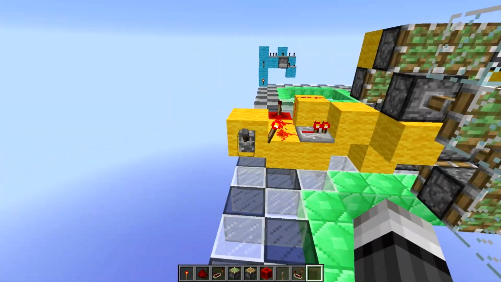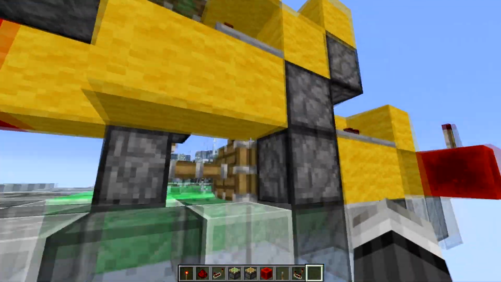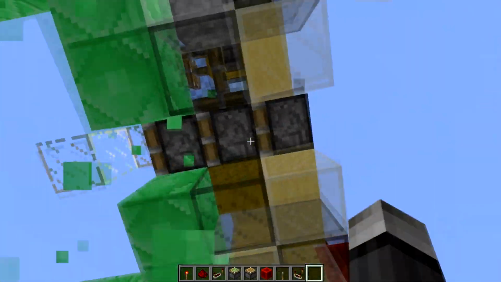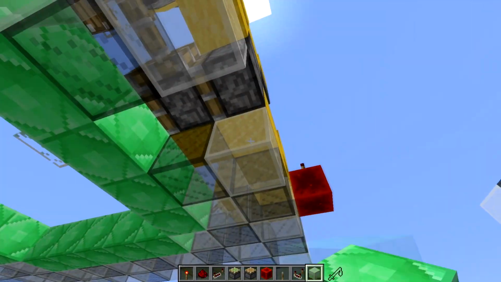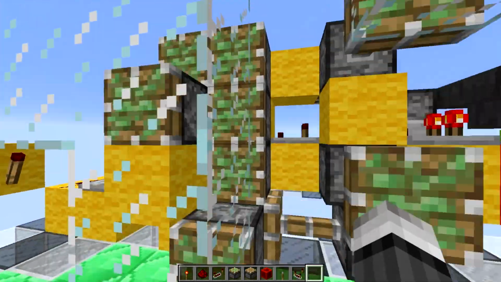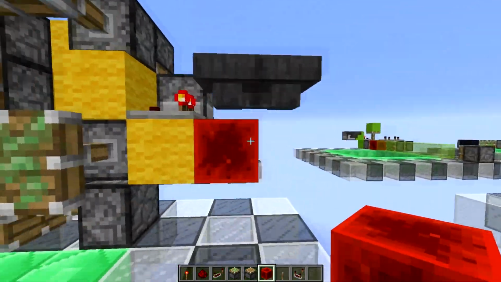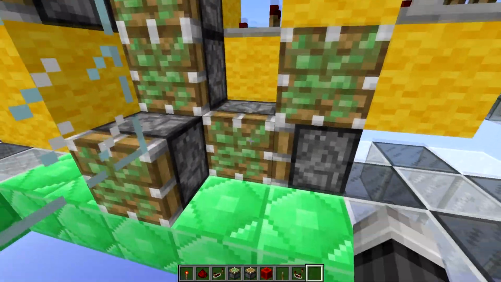So when this turns off, as you can see, the ABBA gate down here has done its work, and the pistons are now ready to ship. So the next thing that's gonna happen is the hopper clock will run out, pulling out this piston.